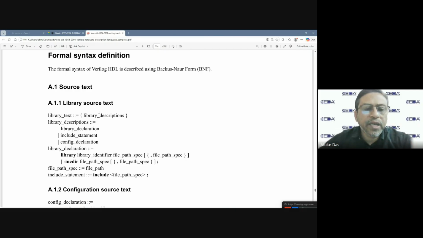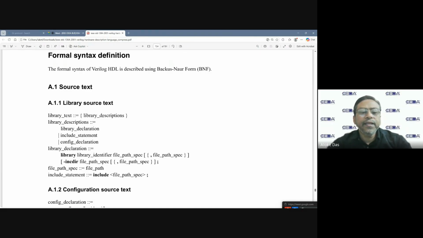So if you can see here, library text is something called library. So Verilog can have a library, and then the library description on the right-hand side of the double colon equals to.